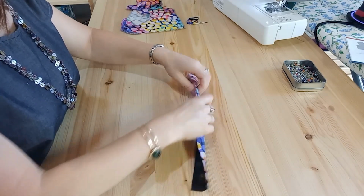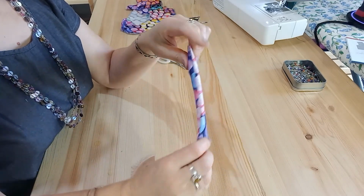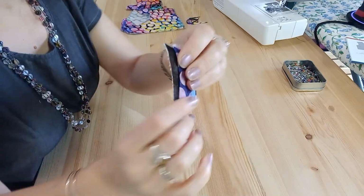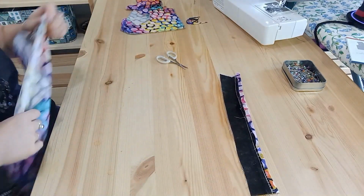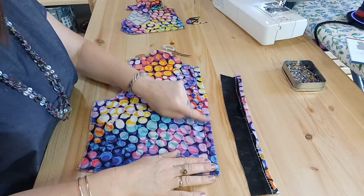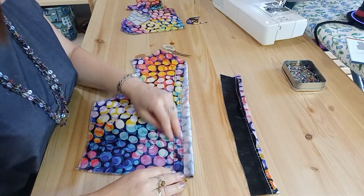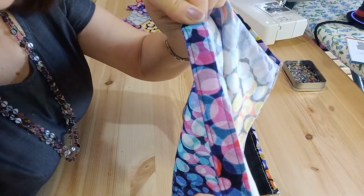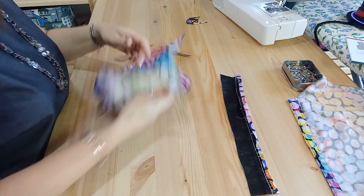Now it's pressed. I should have the inside of the placket, which is the folded one, and the outside of the placket, which is a full one. And that little bit that's overlapping here is the seam allowance to add it onto the blouse. So this is what we're aiming for. We're aiming for this placket to be attached with no stitching showing from the right side, and then from the wrong side you'll have two rows of stitching, one that's an understitch and one that's holding the outer edge of the band on. And this is how it works.